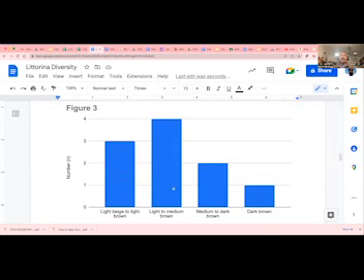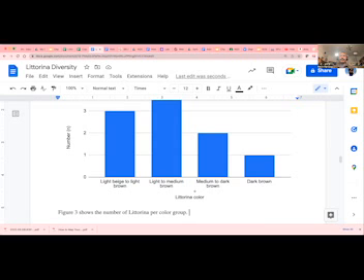But at the very least, there were more light to medium brown Littorina than any other color group.